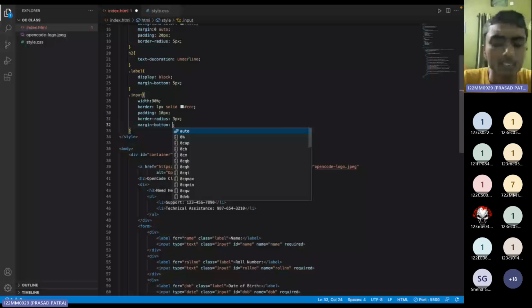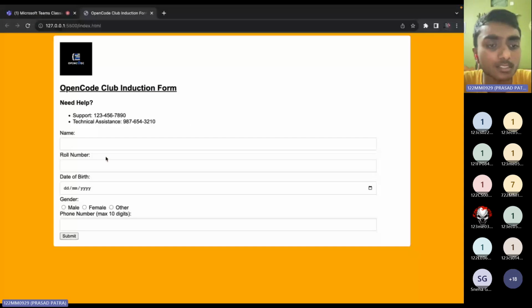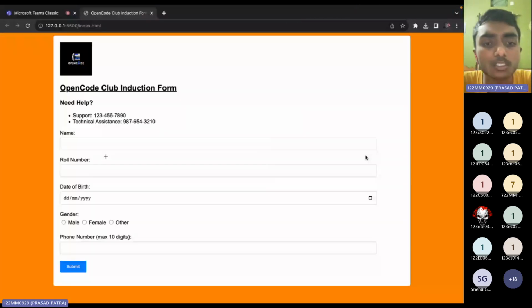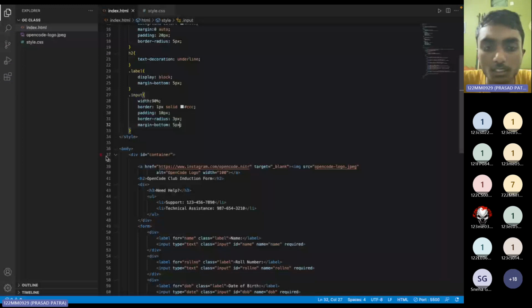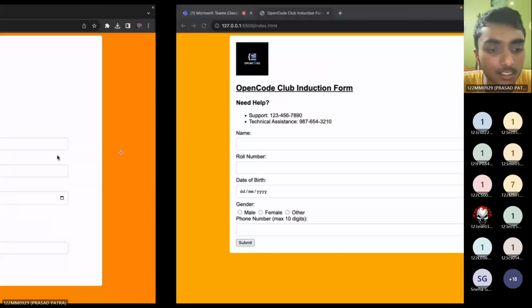Yeah, we can just add a margin bottom of 5 pixels. That works. We have more in it. Give it a 10. Yeah, that is pretty much sorted, I guess.